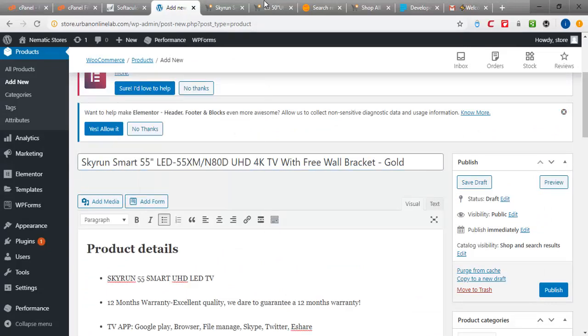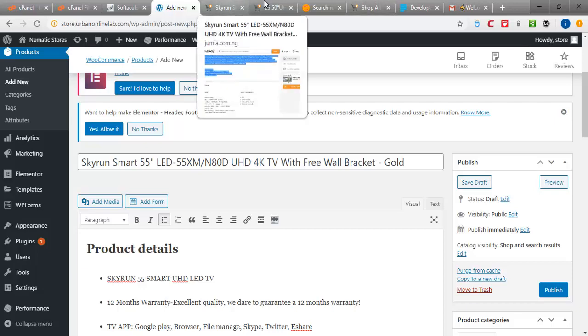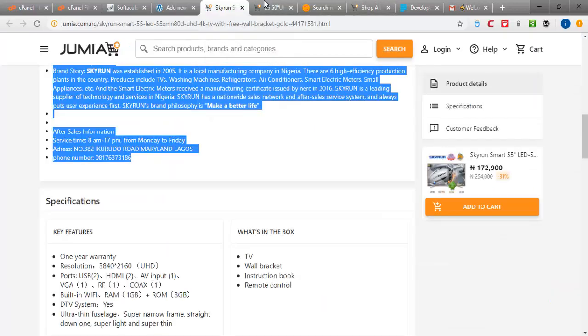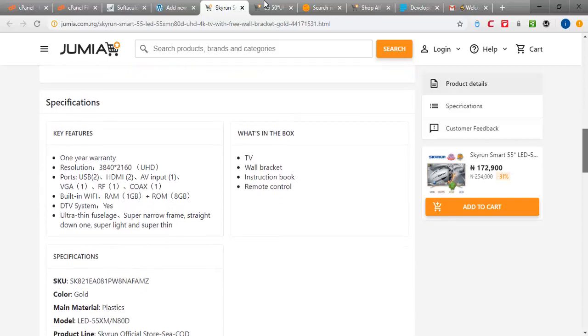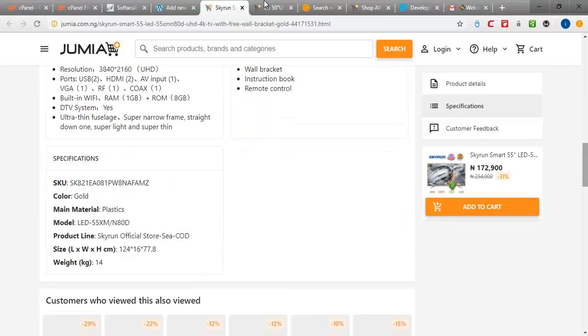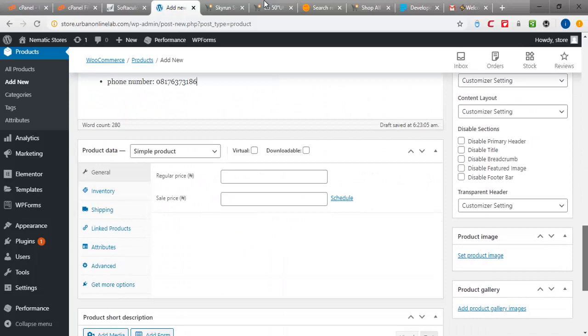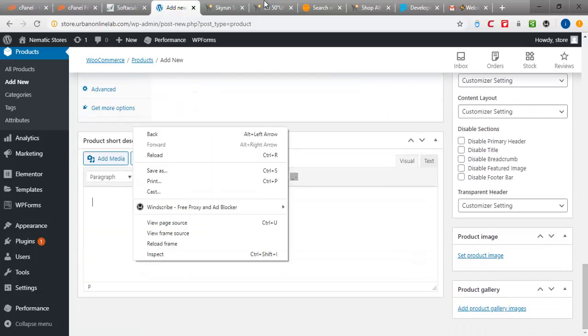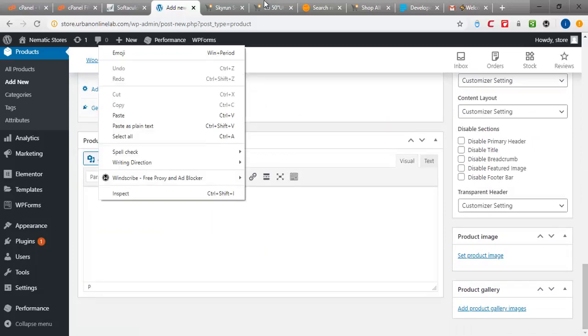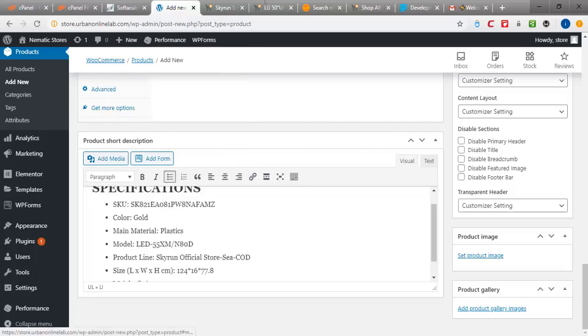Then I'm going to come down to the short description, so I'm going to copy the short description. Right down here is the short description, so I'm pasting it here.